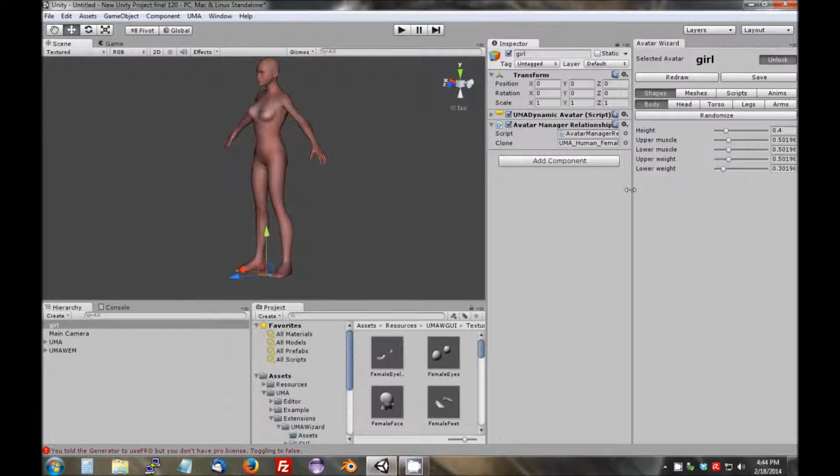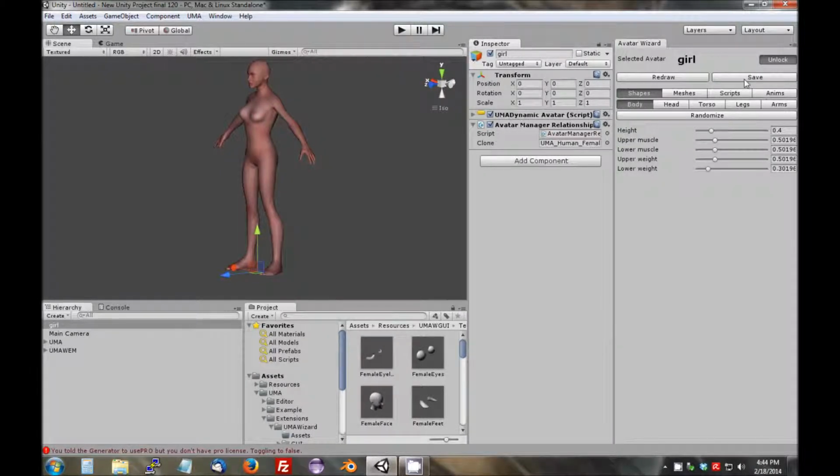Okay, this is the new structure. I kind of like to work on the side. If you have seen previous videos, you would have noticed I was moving this into several windows, and then I moved it back again. So this is the way it's gonna be at least for the next couple of versions.